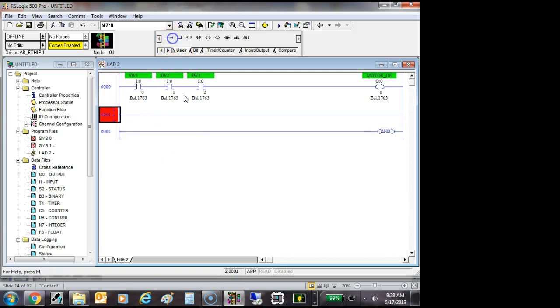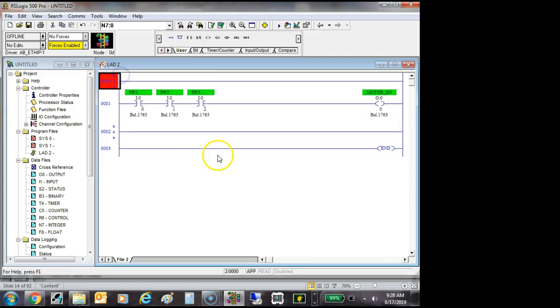And it automatically shifts the numbers. So you wouldn't look at the rung numbers until you finished your project, because the rung numbers are going to change depending on where you insert the rung.